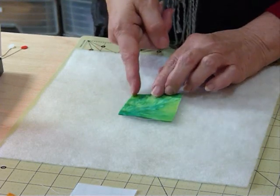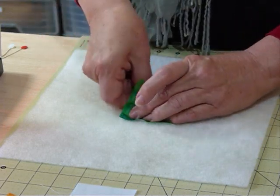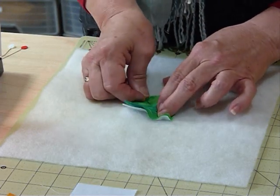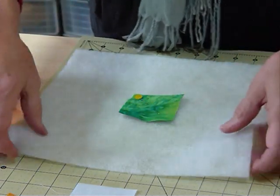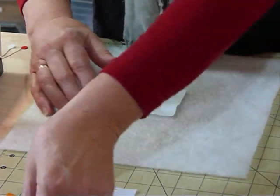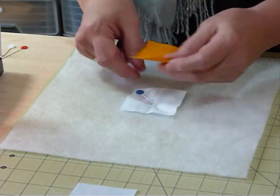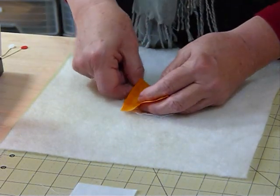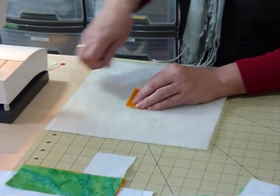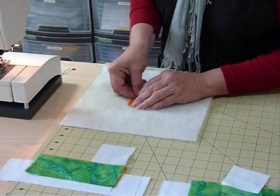I'm going to be sewing down one side, so I'm actually going to pull that pin back out again now, pop it back in again, including the next bit of coloured square. And I'm going to flip that over, and my other colour that I'm using is already here to go, and I'm going to lay that on top of that square also, but this time I'm going to pin it just about where my seam allowance would go.